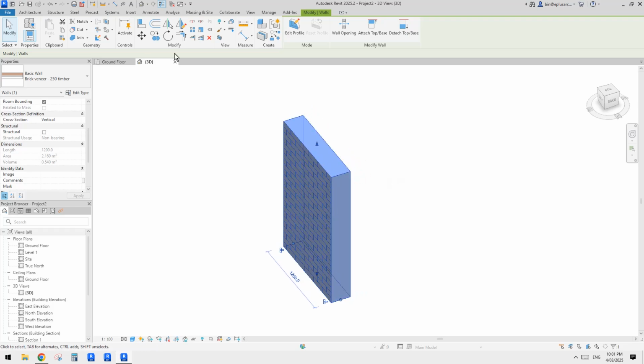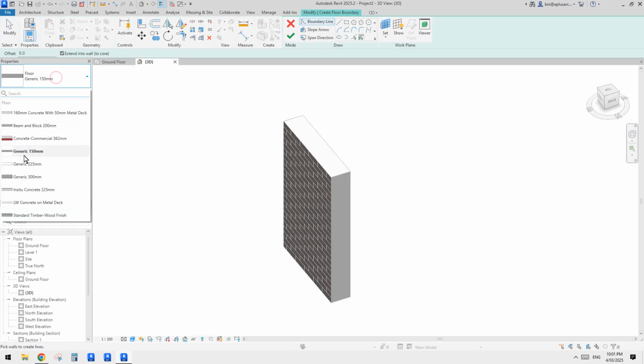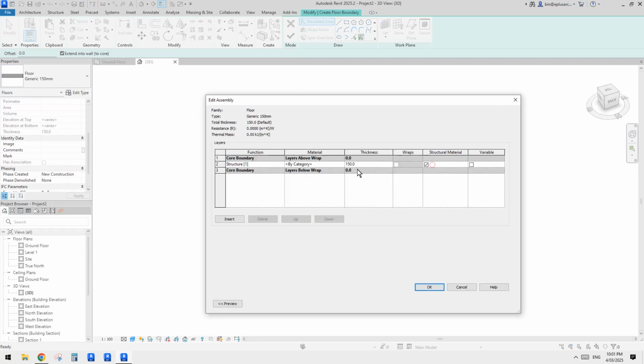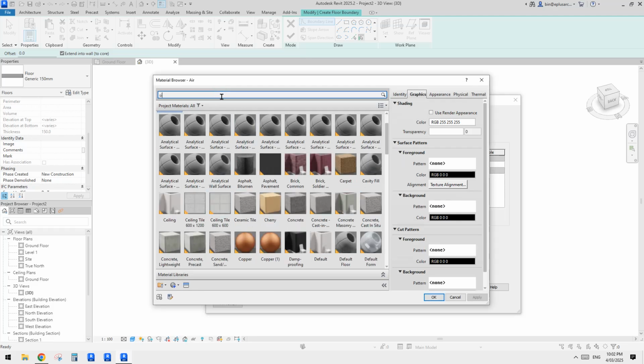Okay, and then maybe we just do a floor. So I just use a generic 150. Yeah, that's fine. Maybe I'll just change the material to concrete.